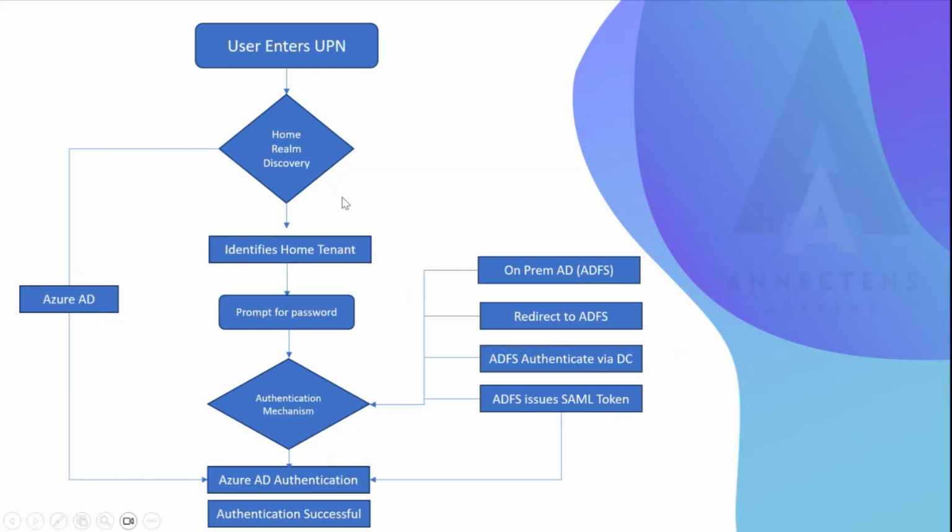So just remember this flow chart, because I'm going to discuss more in depth in the next slide, so ensure that you take a screenshot, because I'll also cover this in the documentation. All the documentation, like for co-management, is pending. I think these documents are pending, so I'll cover them and upload them to anectens.odoo.com. So shortly you will have all the documentation with the flow chart and everything.